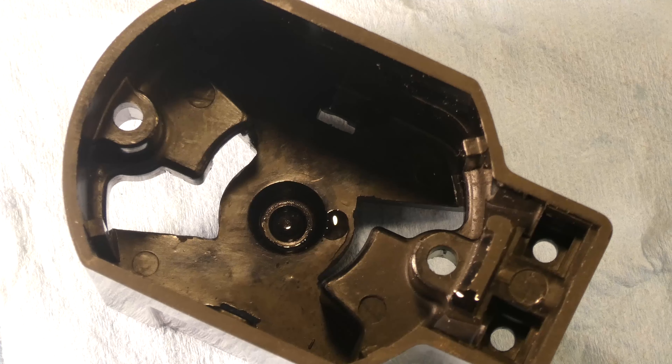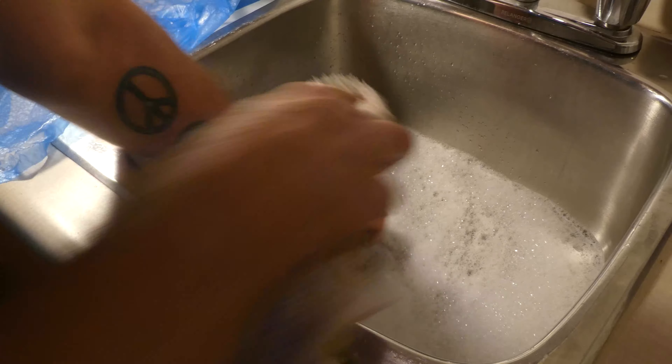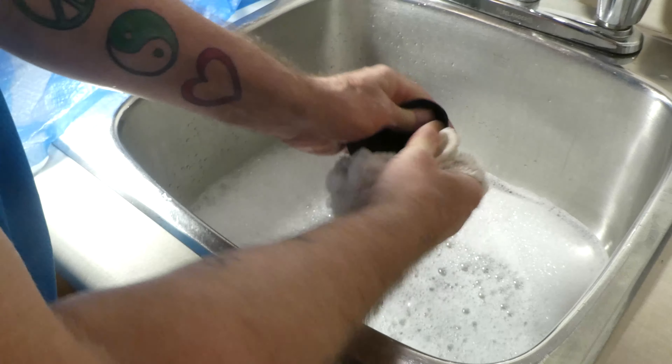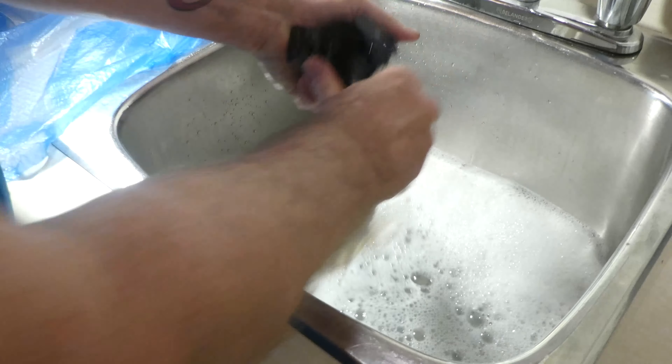I'll take you into the kitchen and show you the job I'm doing washing this part of the housing. I have the other half of the motor housing — this is the half where the bottom bearing goes. This is bakelite, it's like a hardened plastic or some kind of synthetic, very tough but very easy to clean. I don't use electronic contact cleaner on this, and it wasn't greasy dirty — I don't have to degrease it or anything — so this is just going to be a simple straight wash and dry.